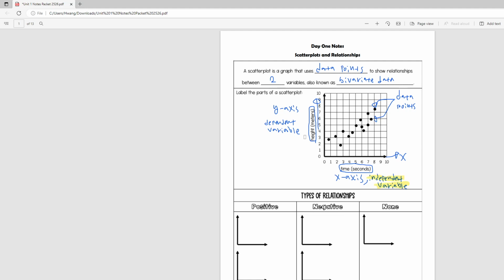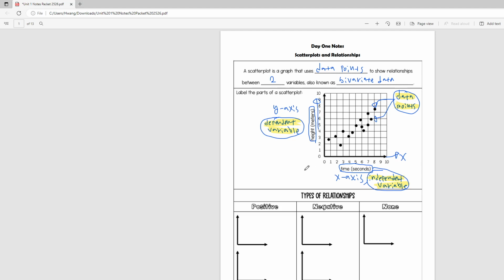So it comes from the word actually. The independent variable is independent, just solo, while the dependent variable gets affected by the other variable, so it's dependent. So here, there are three terms that you have to know in this topic. First is data points, second is the independent variable, and third is the dependent variable.